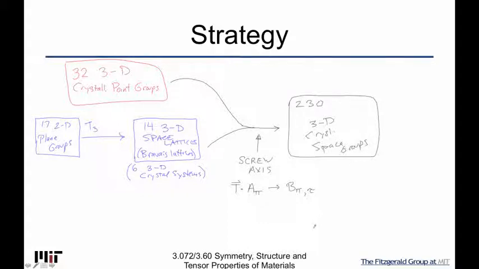So a few words here before we finish this short lecture. Now, at first, you think that this first step in itself is going to be complicated because we had these 17 2D point groups, which took us a while to derive. And so the logical conclusion is, oh boy, when I add a T3, it's just going to get more complicated. And the reason that it actually does not is symmetry. And so what you start to realize in this whole development is a lot of the work, and we spent a lot of time going through here in 2D, actually puts a lot of restrictions on the lattice especially.